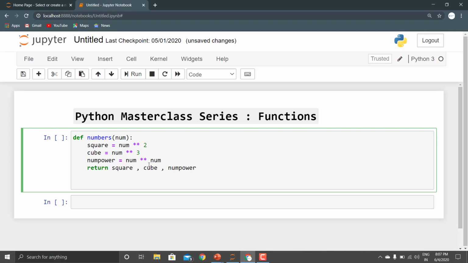So this also shows us that our function can return multiple things at once, right?